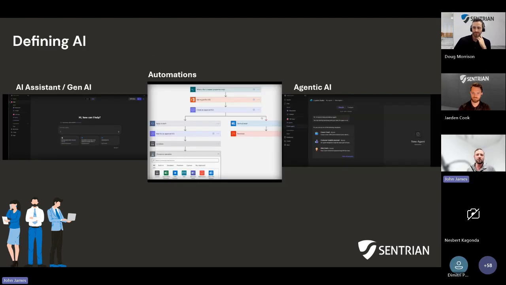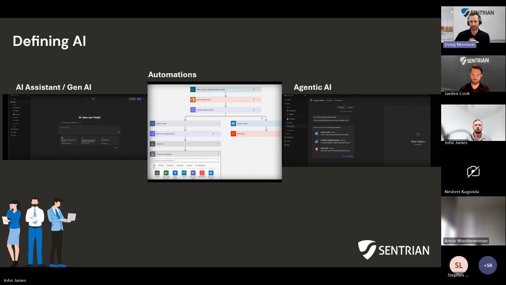There are three branches of AI. Can you run us through what these are? AI is a bit of an encompassing term. We throw it around quite a lot, and it envelops a few different technologies. On the left here, we have our AI assistant. This is probably what we're most familiar with. A lot of us have gone in and played with things like ChatGPT. Maybe some of us are lucky enough to have had a Copilot license assigned to us. So it's creating text for us, or multimodal: text, audio, and some images as well.